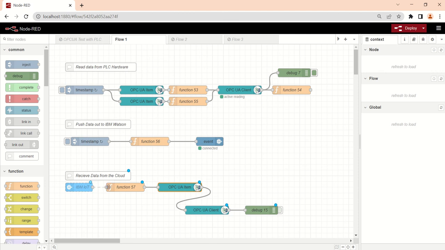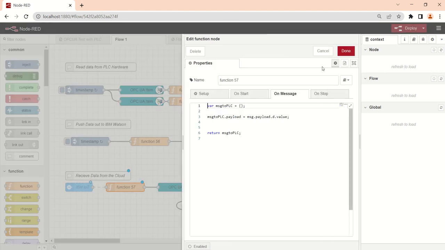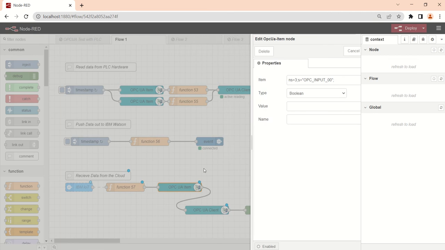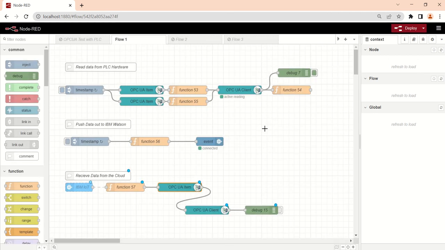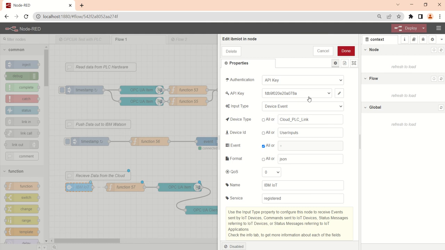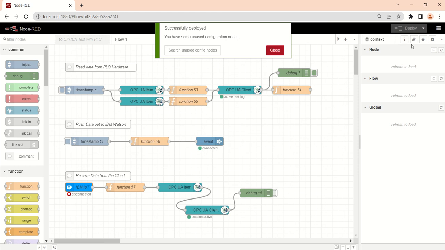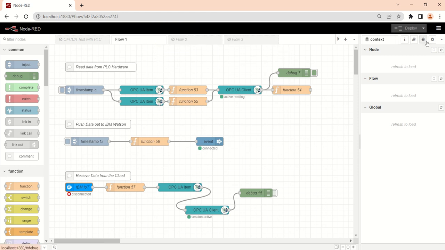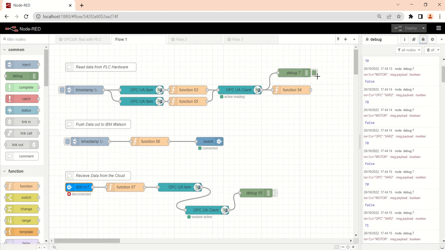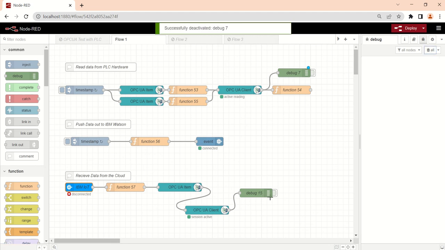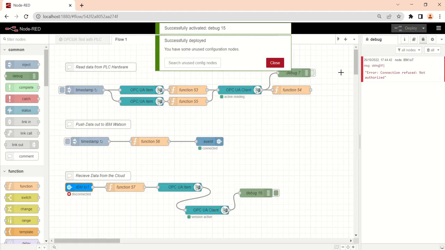So that should now read events in, take the payload, put it to a message, and then write that in here to a particular tag that we want to overwrite. It'll display a little debug message, and that will happen every time an event is written, and it's to be written every half a second. Okay, so let's enable that. Let's deploy it. Okay, if we look at some of our debug messages, we've probably got a lot going on here, so let's delete some and try and see.